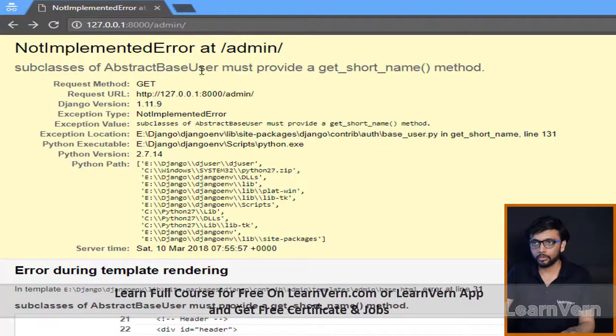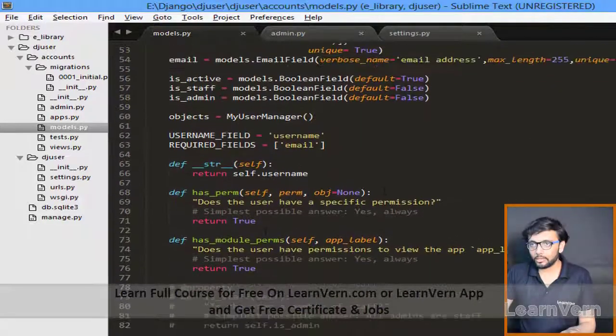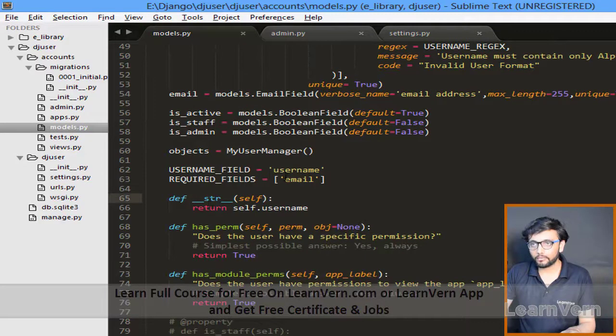Okay, fine. So subclasses of AbstractBaseUser must provide a get_short_name method. What does this mean? Whenever we use this AbstractBaseUser, we need get_full_name and get_short_name.